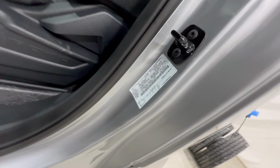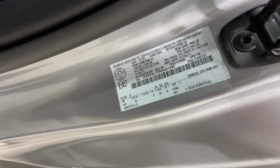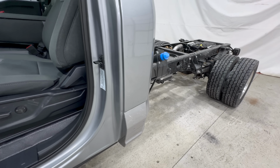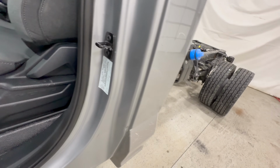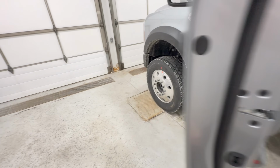And here is the manufacturer sticker for this truck here. So you're going to have a 22,000 pound gross vehicle weight rating, 15,500 over the rear axle, 7,500 over the front. Huge rating. You're going to have lots of increased rear and front capacity compared to an F550. So you got just much more capabilities all the way around for these F600 models.